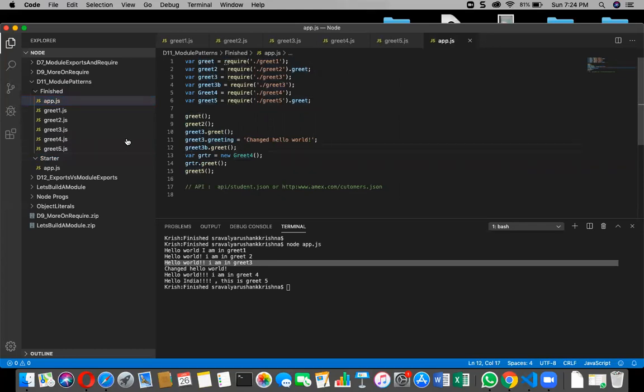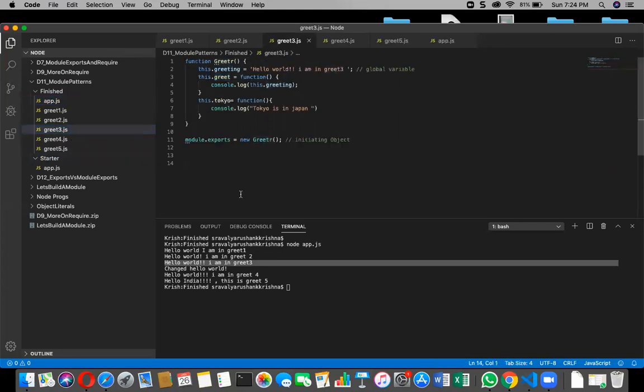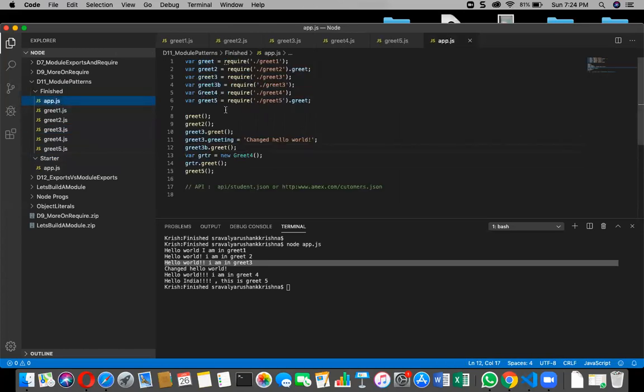Can you go back to that file? Now we have initialized a new object called the greeter. Where are we using greeter? Or, greeter function dot greet. This one. But when we initialize a new object, actually, this is the function we are calling. We have used that, right? This greet, on the tenth line.